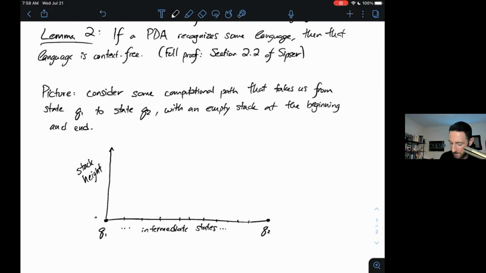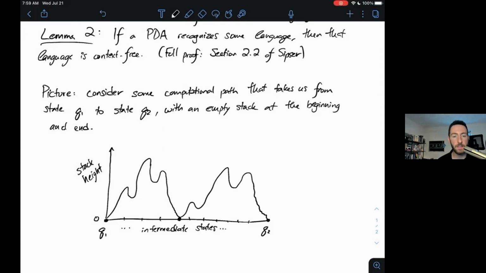So the stack height is at 0 at Q1 and Q2, but in between, maybe we push some stuff onto the stack, maybe we pop some stuff off the stack. At some point, we might even go back down to 0 again. We might end up with a picture that looks like this. Our stack is growing and shrinking as we push items on and pop items off. Maybe it comes back down to 0 at some point, or maybe it doesn't.